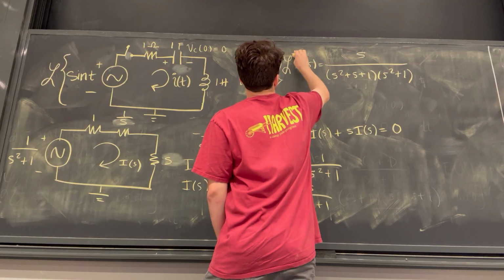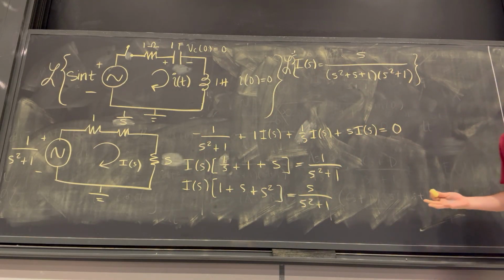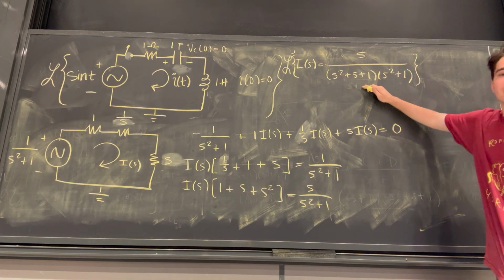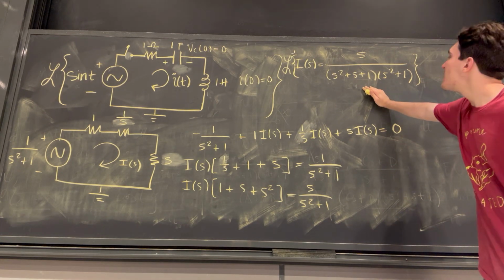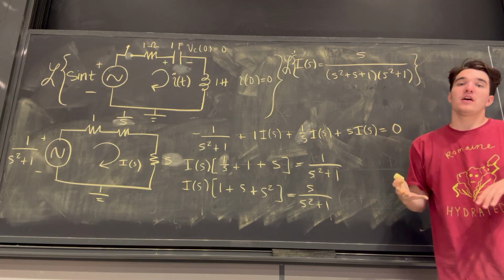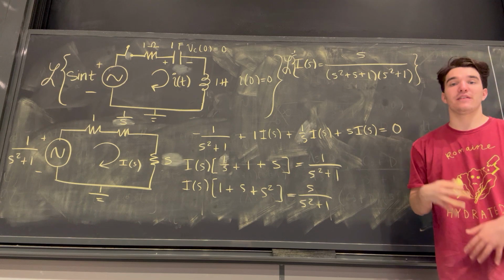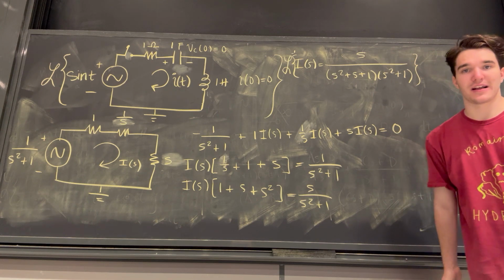And then I just have to take the inverse Laplace transform to find my final solution. But before I can take the inverse Laplace transform, I have to get this into a nicer format. I have to use partial fractions, and put it into a nicer format so that I can use my Laplace transform table. You can look one up online if you need to get a refresher on the Laplace transform table.